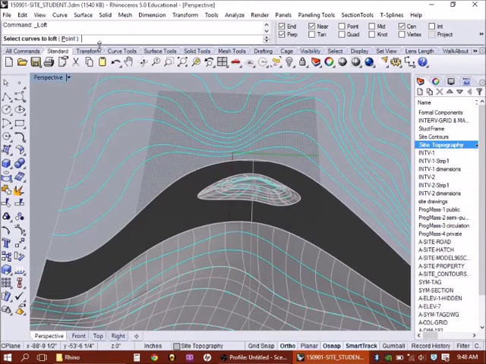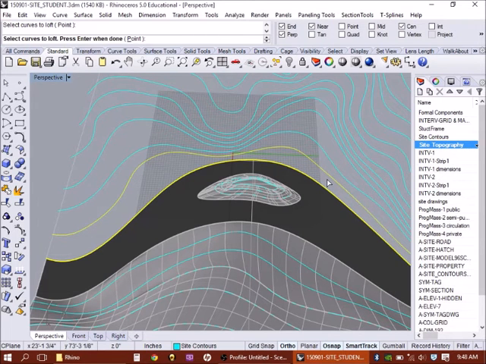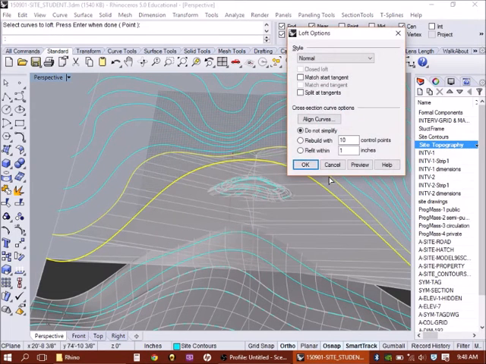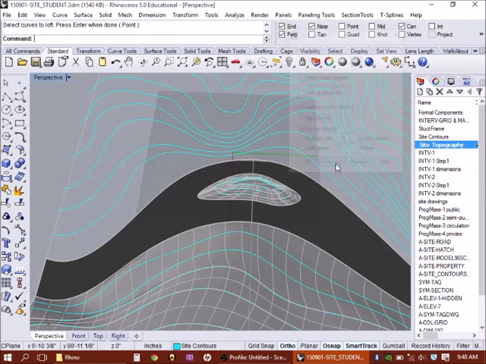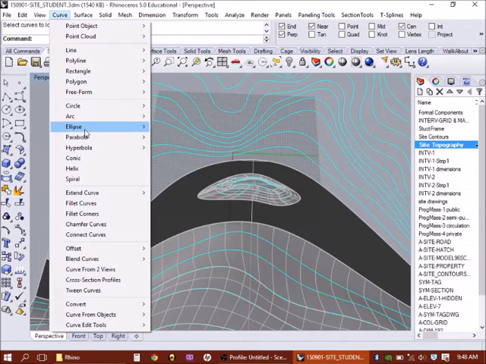Now remember, if I select the curve in different areas of the curve, Rhino is going to take that into consideration with the way it's going to loft that surface. So for example, if I select this curve on this end and I want to loft it to this next contour up to the opposite end, it's going to factor that into the selection, most likely twist and do something crazy with the surface. So you want to be careful with how you select the lines, first of all.